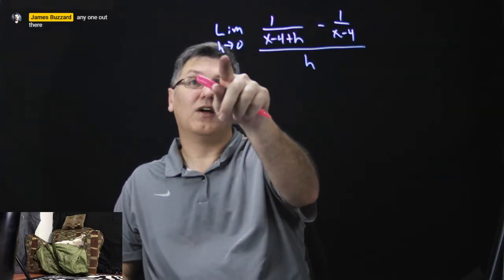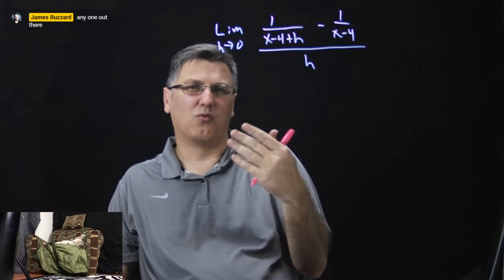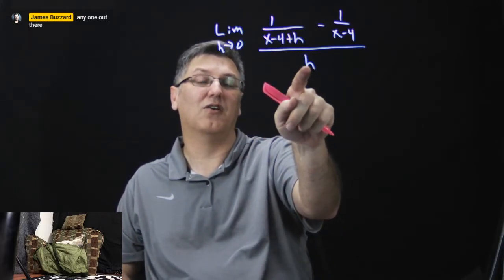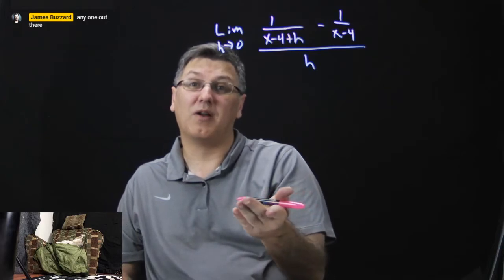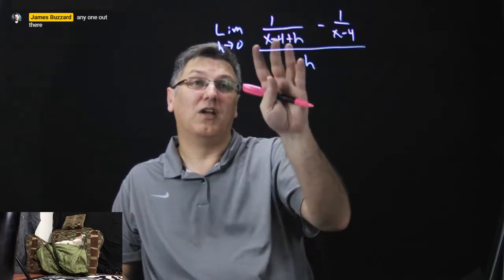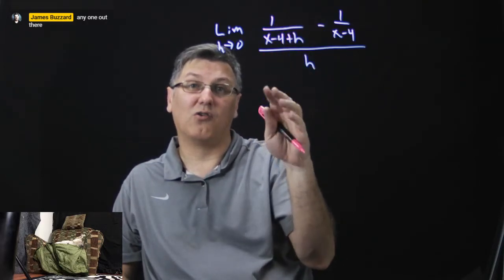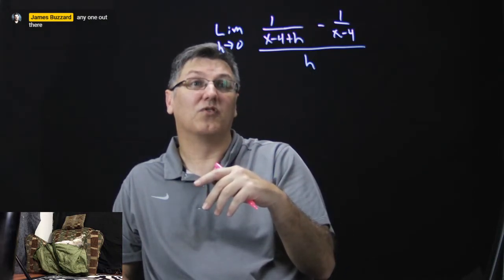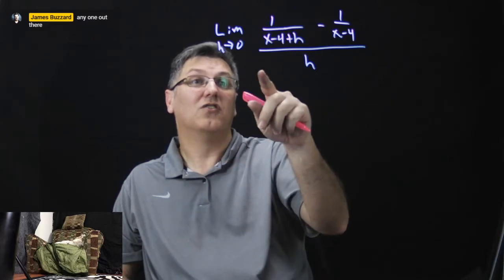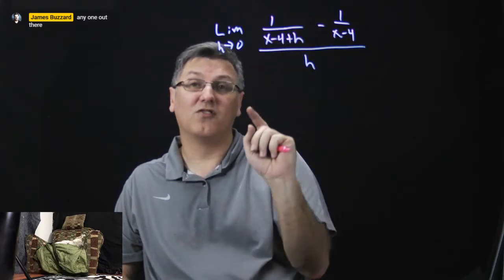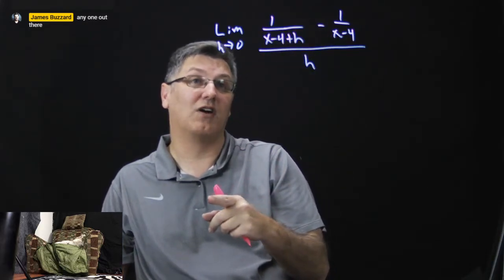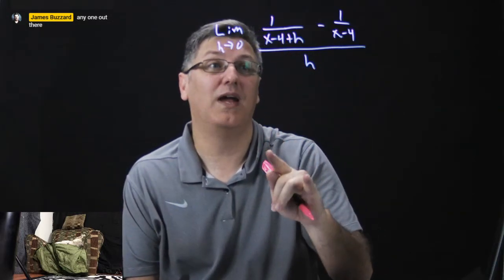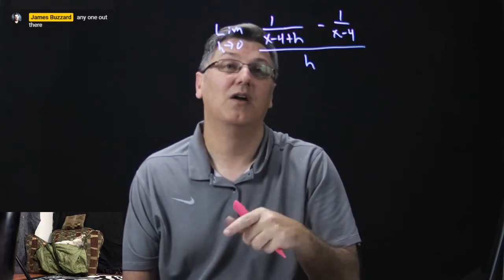One way to evaluate limits is you just take this number and plug it in, and I get a 0 here, and that's a problem. You can't have a 0 in the denominator. So what we need to do is simplify this so we can actually evaluate with the 0. I've got to work this top first, and this is subtracting rational functions. If you notice, they don't have a common denominator, so I need to make it have a common denominator.